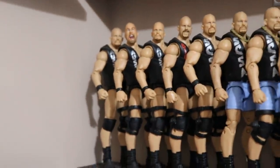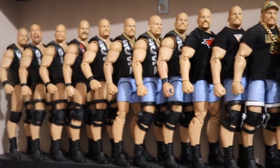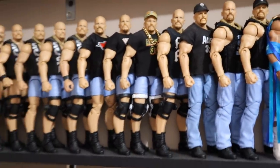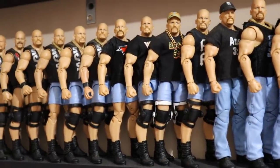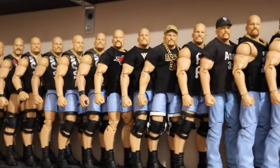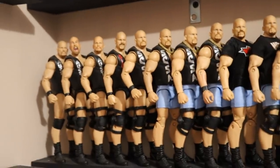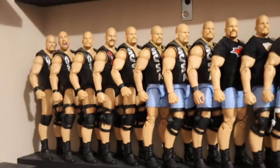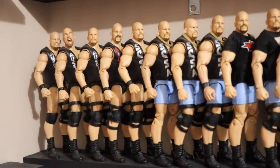Moving straight up — here's the Stone Cold section, one of my favorite wrestlers of all time. You got Stone Cold in all his different gear: different looks in shorts, different looks in jeans. You mostly got to get different T-shirts and hats. I need the black shorts, the camo shorts — I am missing quite a few here. But I think they look fantastic on display. I need to get the gold vest with the gold braces, and some snakeskin braces.